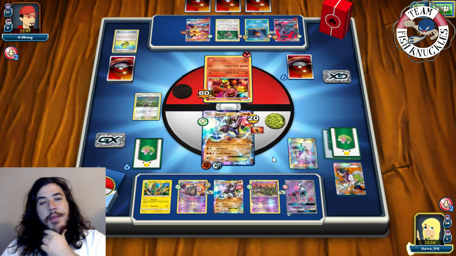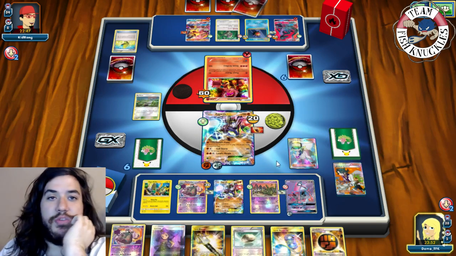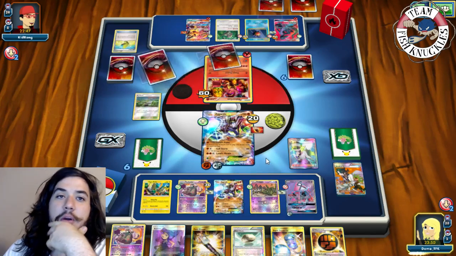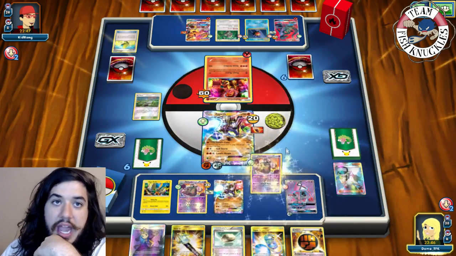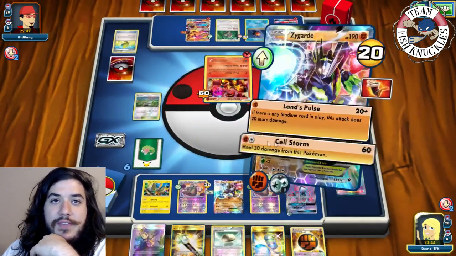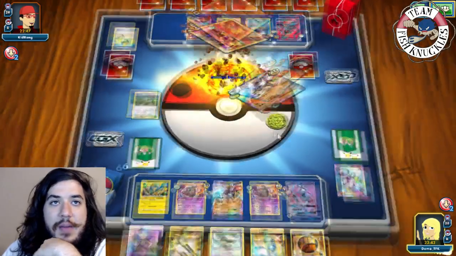But it's fine. I mean, we're still doing okay here. We see Super Scoop Up and another Garbodor. So we're going to have double Garbodor coming down this turn. Let's put down another Garbodor, and we'll be able to use that Cellstorm for the knockout. There we go. So they're going to knock out.